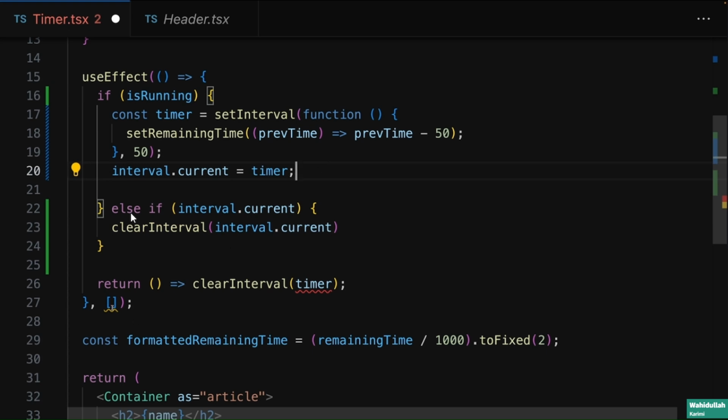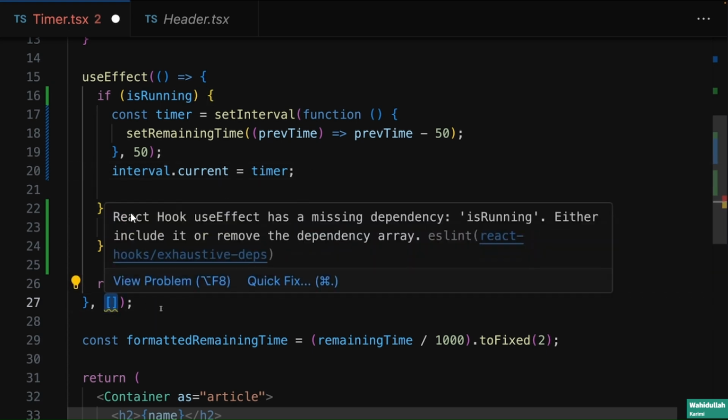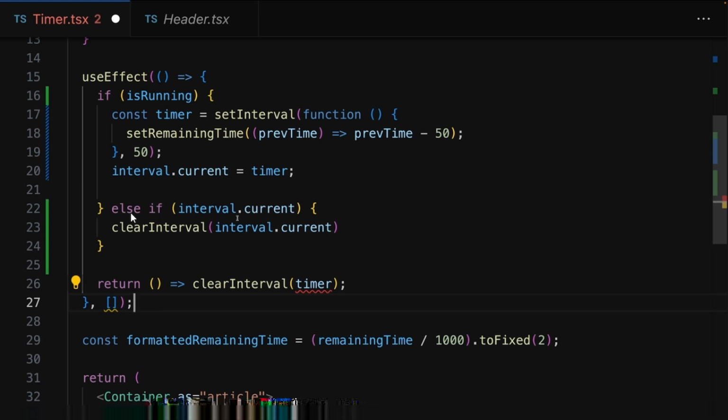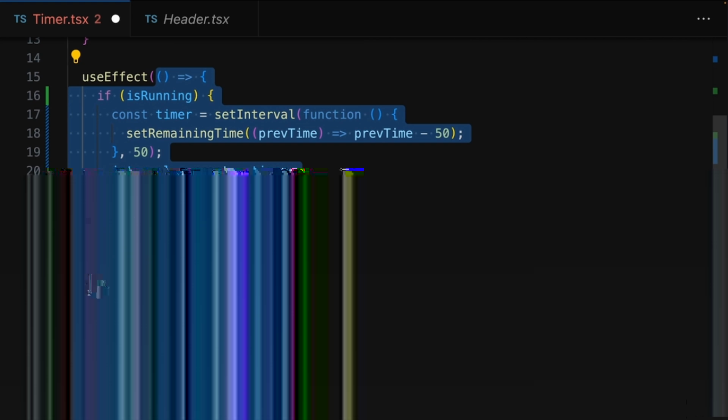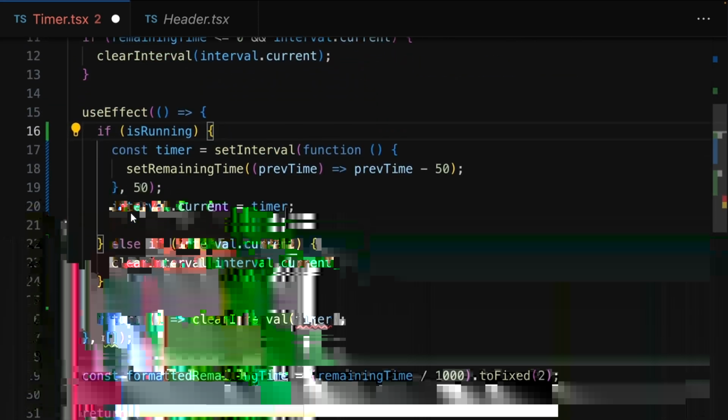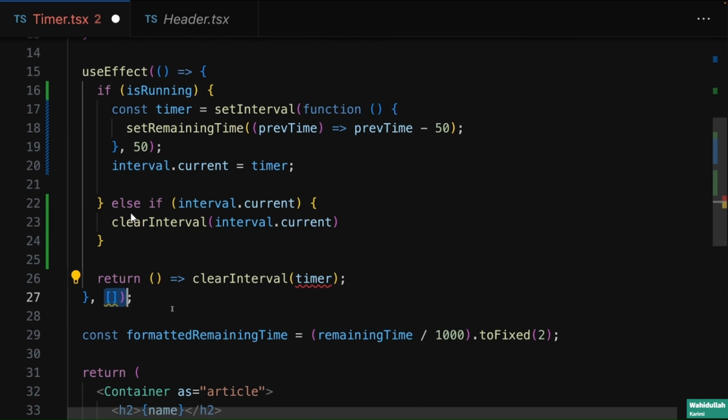And we're also getting a warning down here on that dependencies array. Because I explained earlier that this effect function would be re-executed by React whenever the component function executed if one of the dependencies changed. And if we got no dependencies here, of course, there is nothing that can change. Therefore, this never runs again.